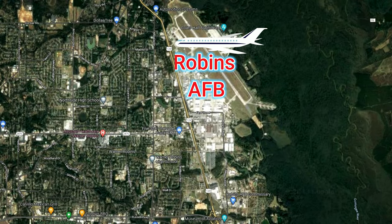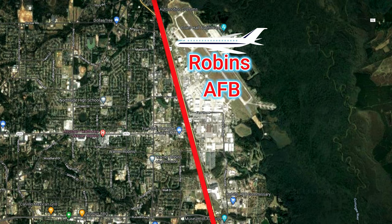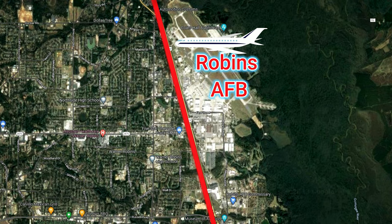Let's talk about location. It's right off of I-75, which runs from north to south, all the way from Ohio all the way down to the top of Florida. It's nice right off the highway — you take Russell Parkway or Watson Boulevard. You bank a left if you're coming from the north, a right if you're coming from the south, and it runs pretty much right into the base. There's Gate 3, which is open 24 hours a day. It's right off 247, right next to Russell Parkway — cruises right in with easy access.